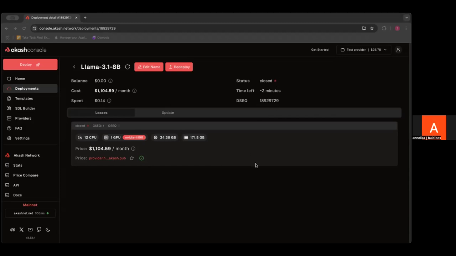If whatever you're building is lightweight enough to run on CPU, you could probably run a pretty low end GPU. I know there's a couple of P4s. I think there's even a 3060 Ti, a normal 3060. Those are only going to cost you, I don't know, probably $80 a month. So that comes down to like $20 a week. So it's really not going to be that expensive to use something if whatever you're building is that lightweight.